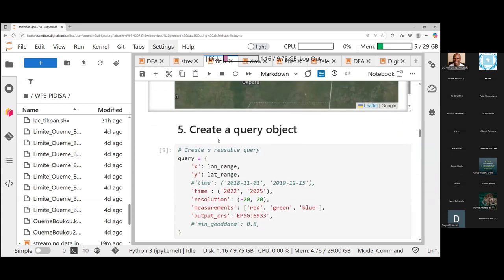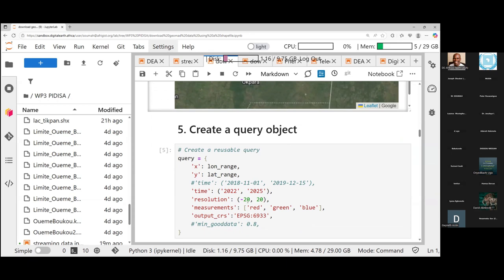We created a query object where we define the x, the y. We indicated the time, 2022. 2025 will not appear because the 12 months have not been completed, so you will only have an image for 2022.